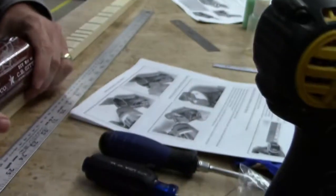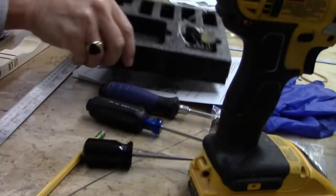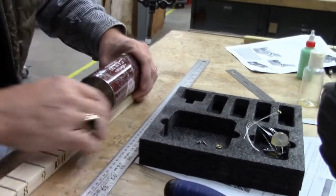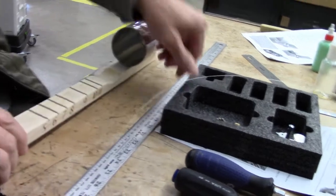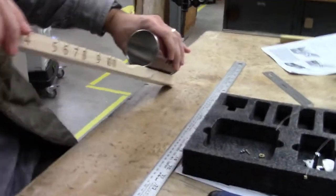Okay, and then should be similar thing. Whoa, my strings unwound like a slinky.